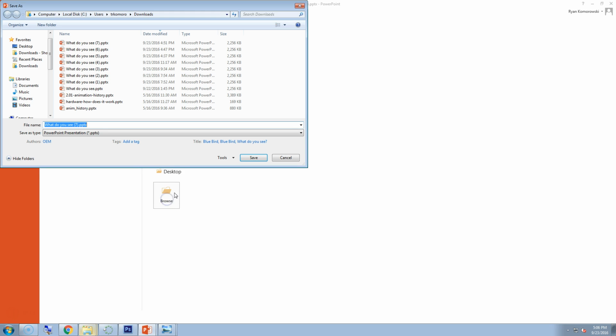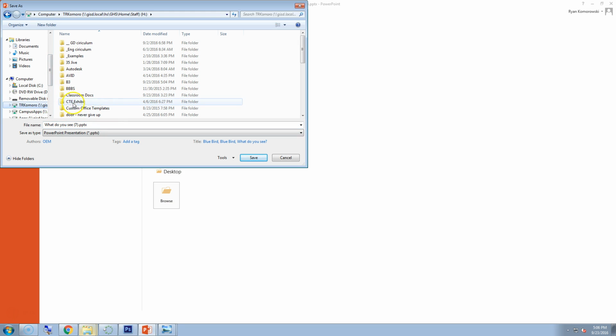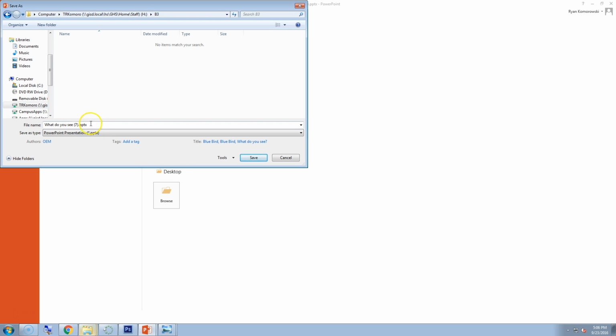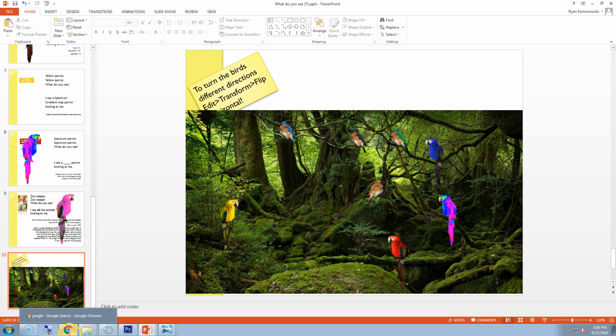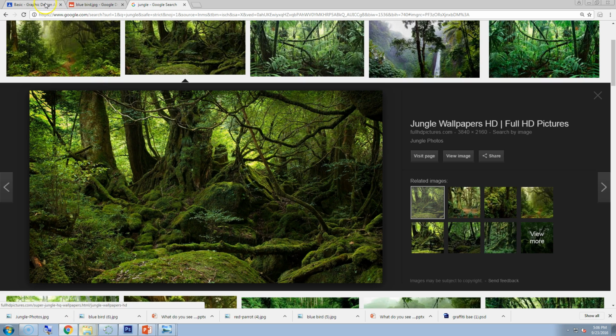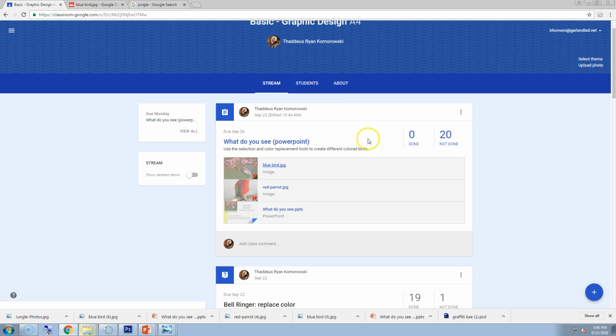Save the file as, and go back to your home folder, B3, and you save it as your PowerPoint there. Okay. Click Save. And then you go back to your classroom, and you would click, mine doesn't say that, but yours says Open, and you would turn it in. Okay? That finishes this assignment.